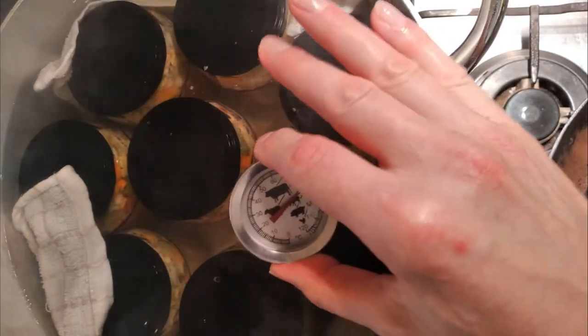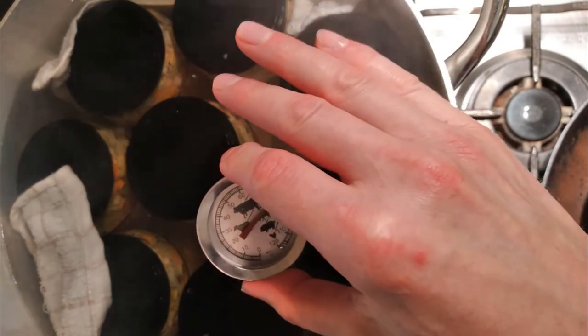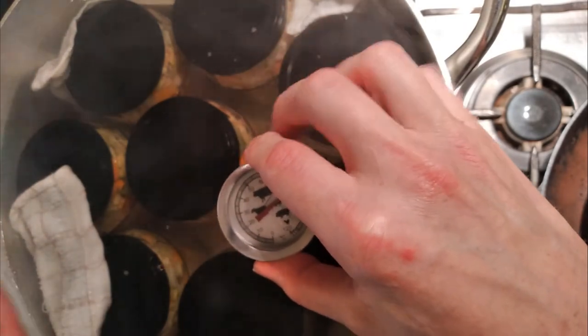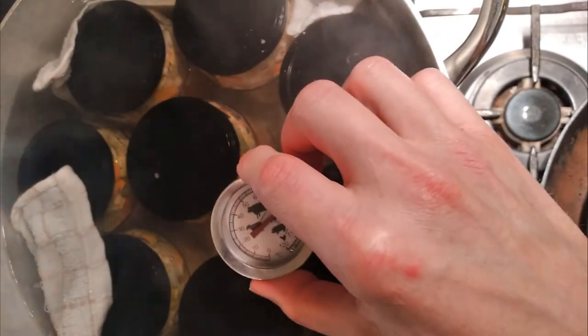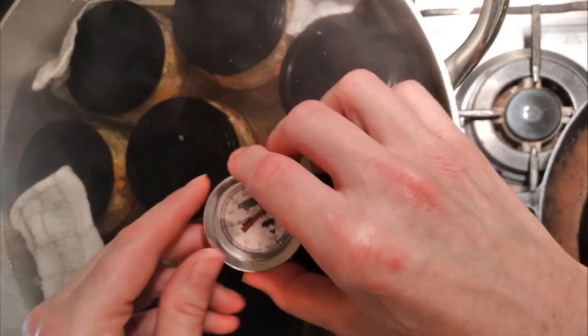But as long as you bring things up from cold, all the same temperature, cold, slowly up to 90 degrees, boiling point, then it's going to be fine. It shouldn't be a problem with the jars, unless the jars have already got cracks in them or chips anyway. But cold to hot, and with cloths in between, there shouldn't be any kind of problems like that.